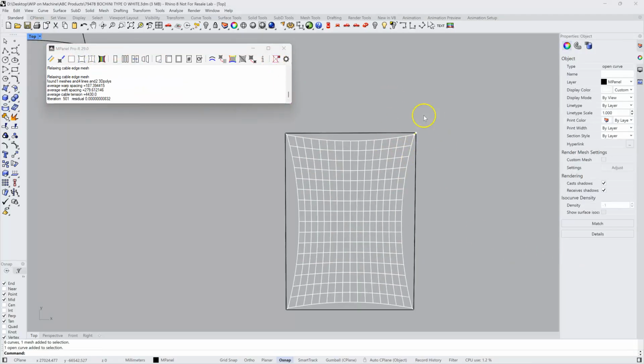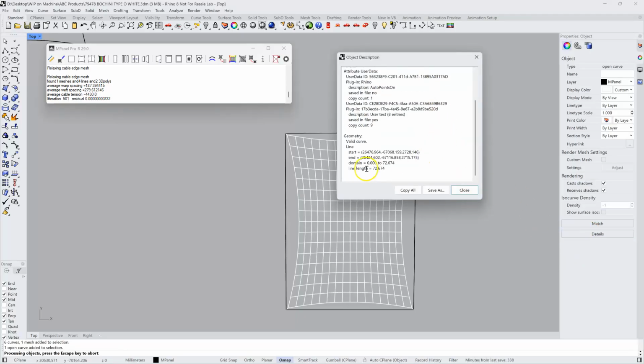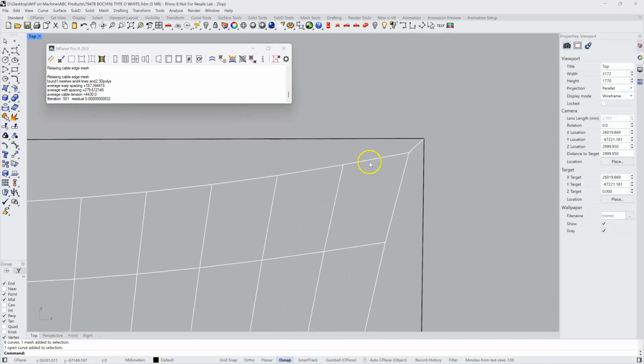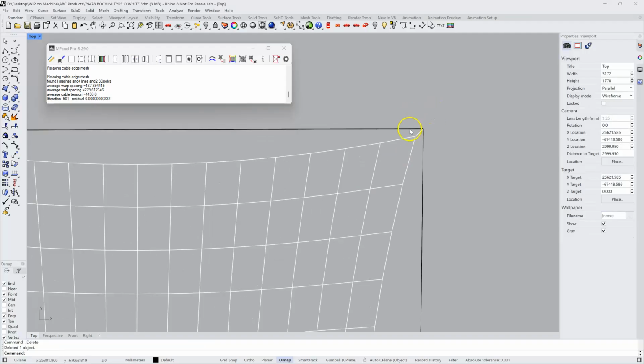And this time when we look at the length here, if we look at the details, we'll see this length is actually only 72 millimeters. What's happened is the software has adjusted the link length to ensure that at exactly 120 millimeters from the corner, the material will be wide enough to allow for the circular fitting that we've specified.